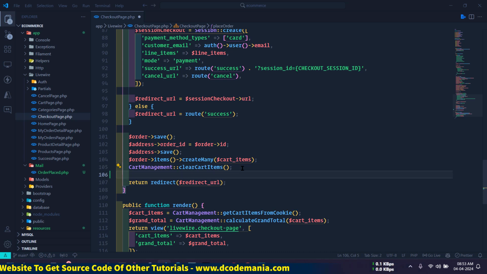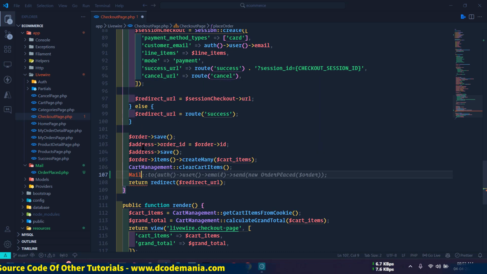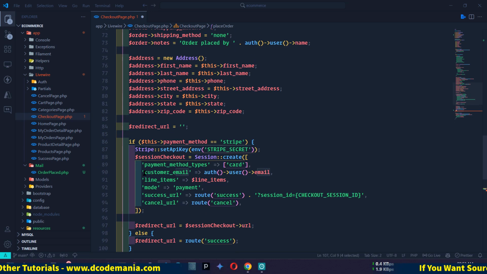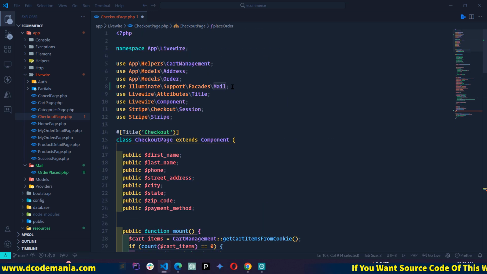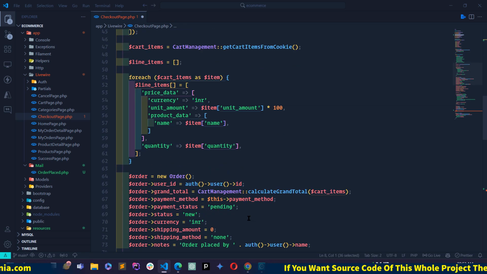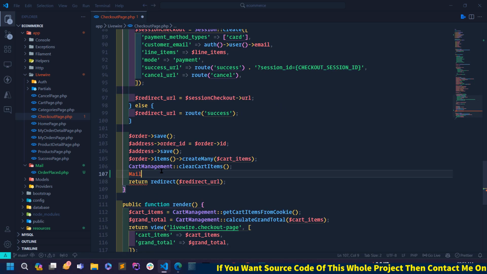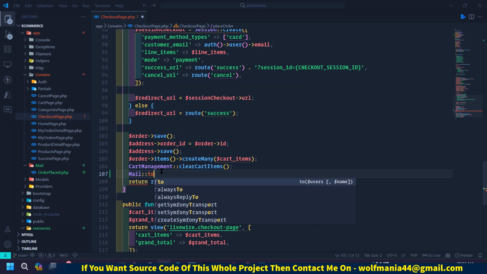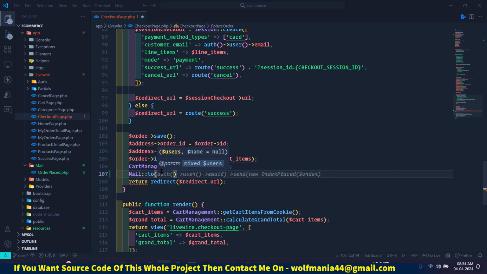So here I will write Mail. Make sure to import this class. Let me show you. So this is the class you have to import, and then I will use the to method, and here I will access the current logged in user.